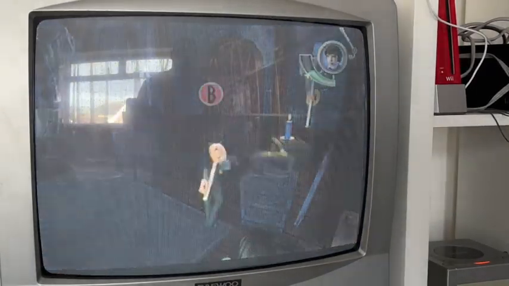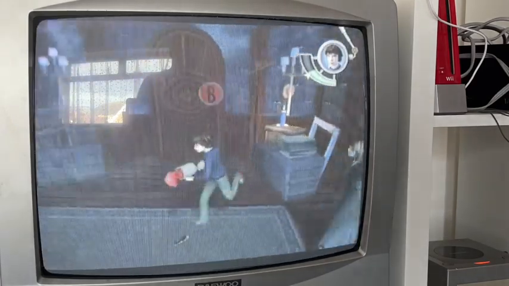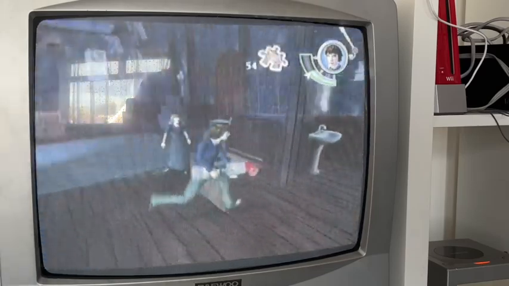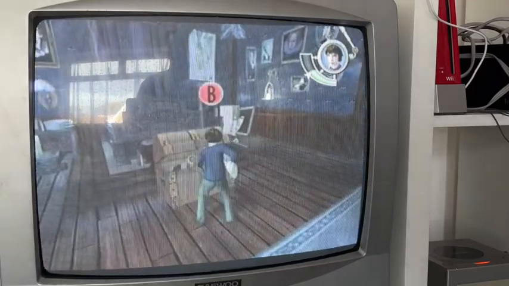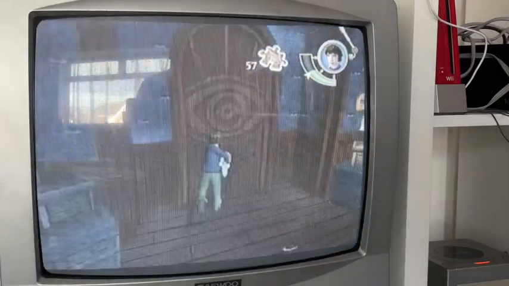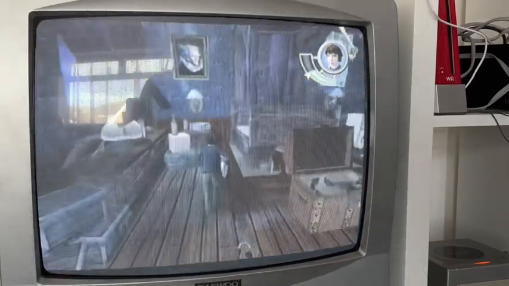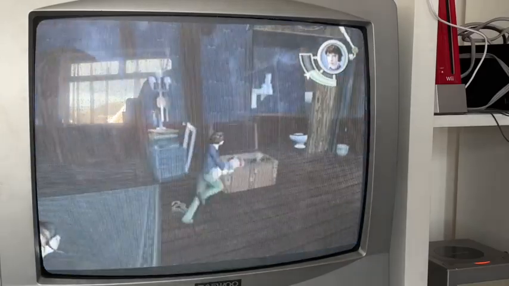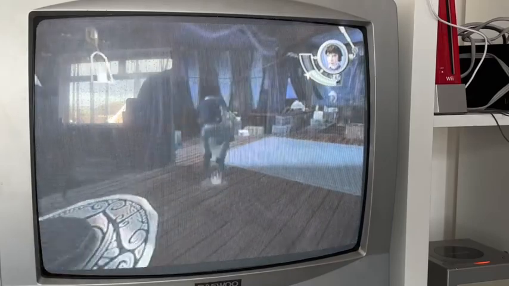But anyways, let's grab the key. There's Count Olaf's skeleton key. So that's just what I need, so we can unlock the chest. And there's a puzzle piece. So yeah, there are 3 puzzle pieces that we need to collect. However, this path is blocked, so we need to come back to that later. But let's open this.